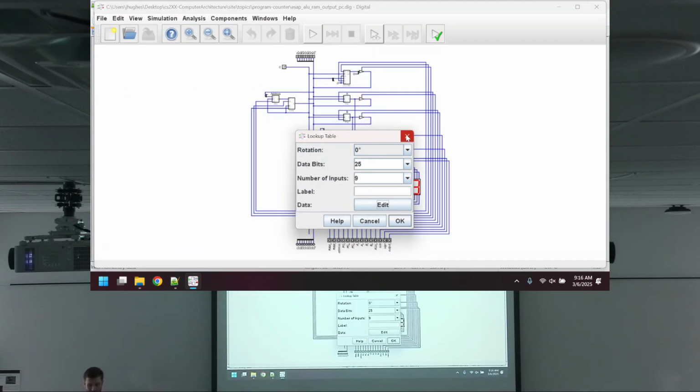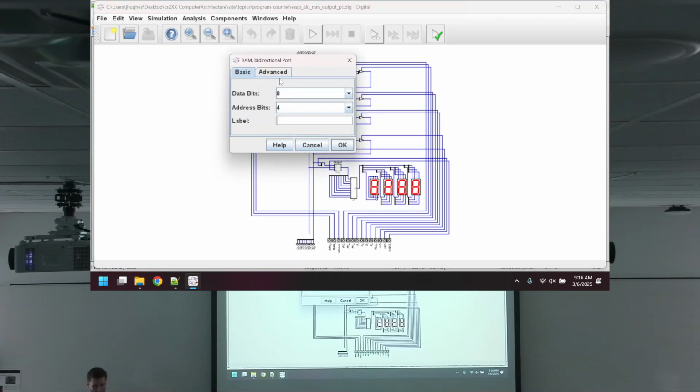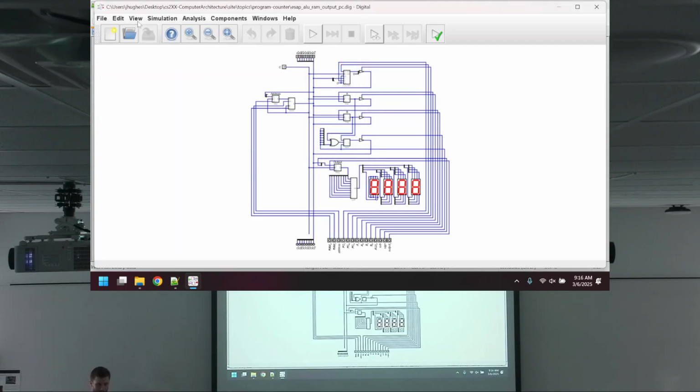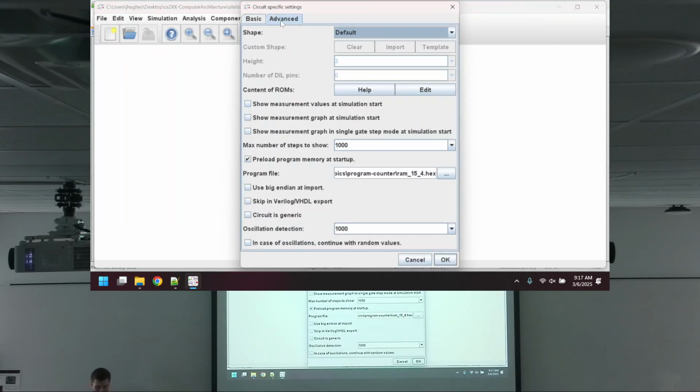Well, we want to do the same idea with RAM, but unfortunately, with RAM we can't do that. But there's something here called program memory. So I can't specify what data to load into RAM right in here, but what I have to do is go to view, edit, circuit specific settings, advanced, and yeah, here.